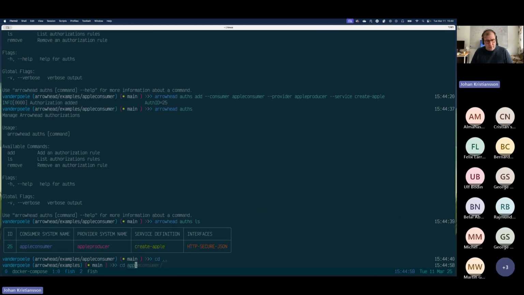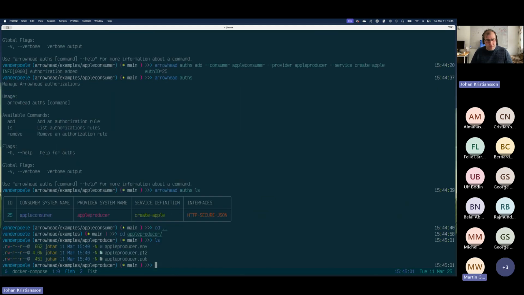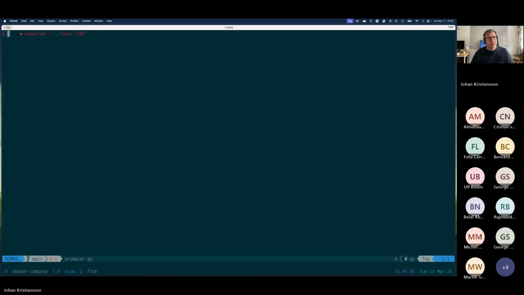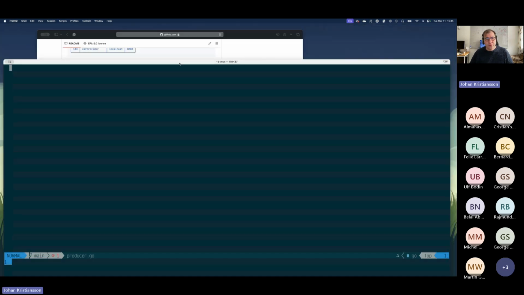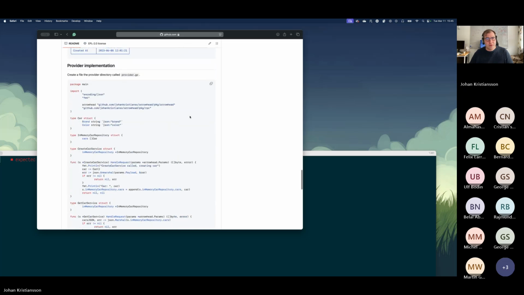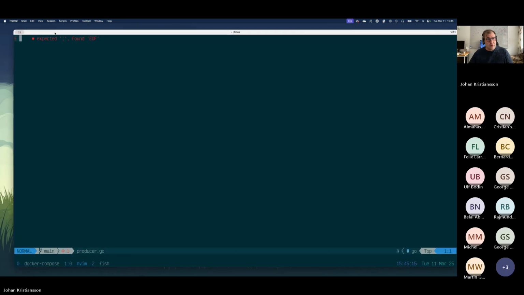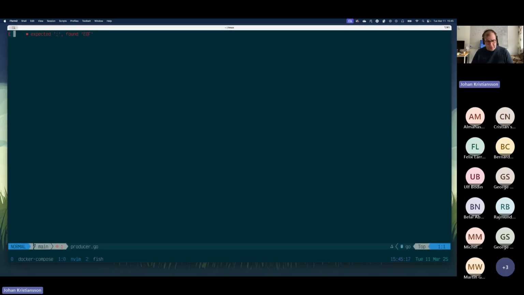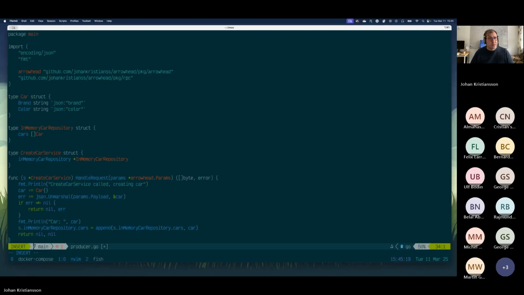And so now the next step is to create the producer in Go. And now I was just thinking about modifying this example here. It's a car example, but we can modify it to create apples instead of cars. So one thing you can notice is very few imports. It's just one import.